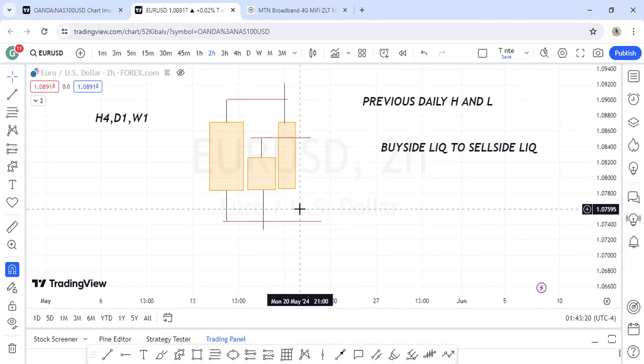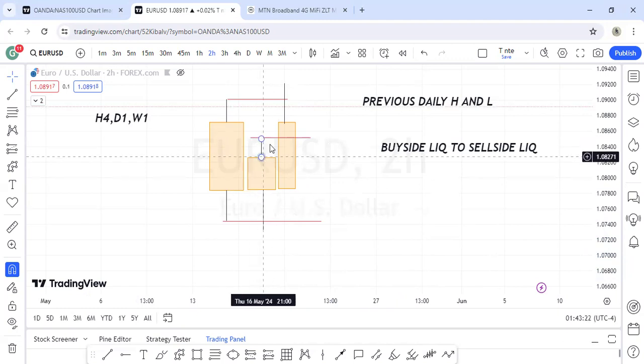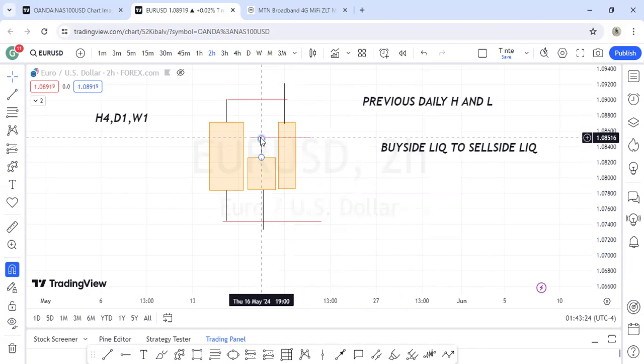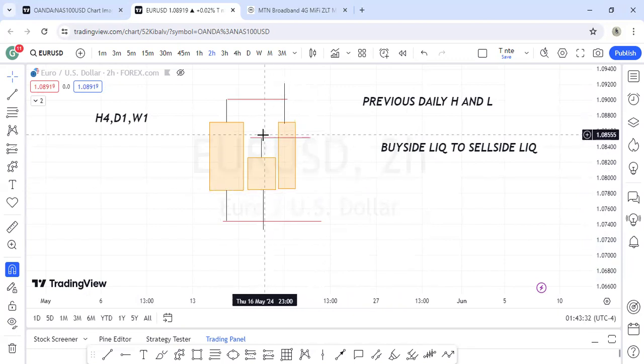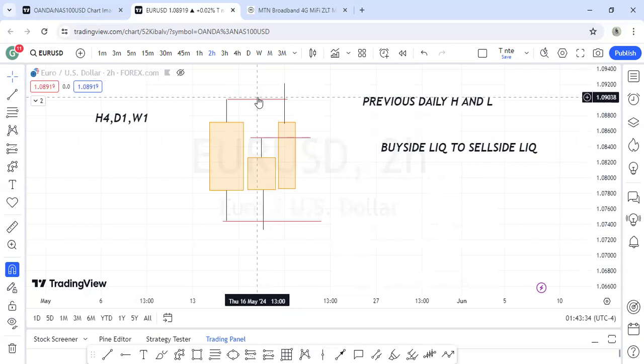If the market wants to really go bullish, then your targets obviously shift to this point here and then this point, right? So once this daily candle opens now, you simply look for buy opportunities to target this high first and then consequently this low.